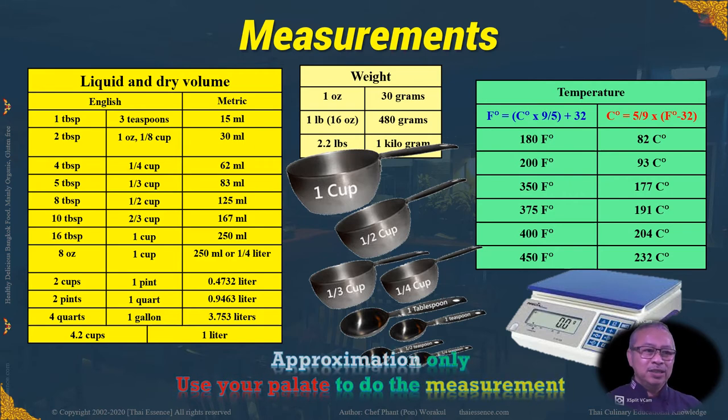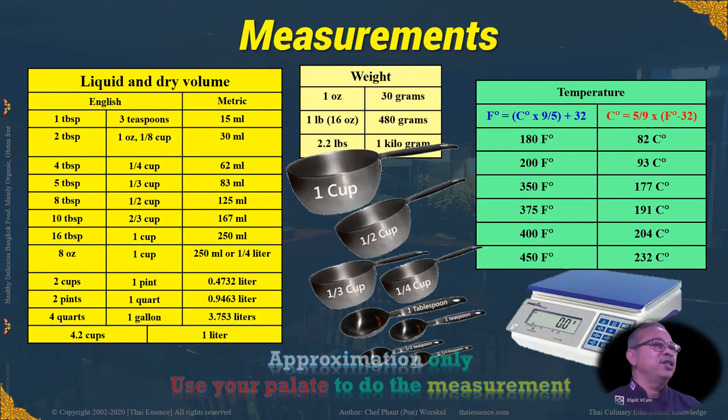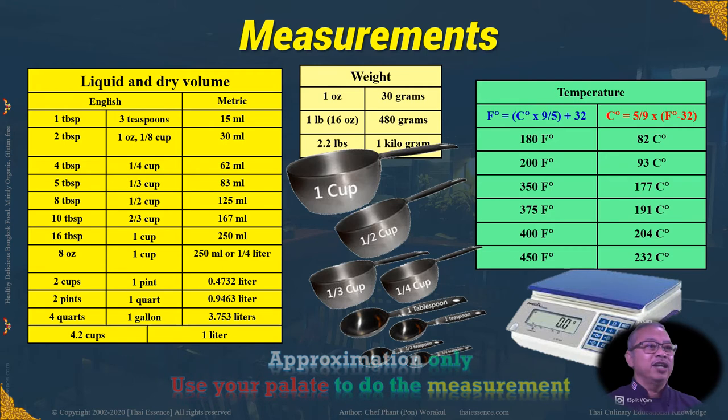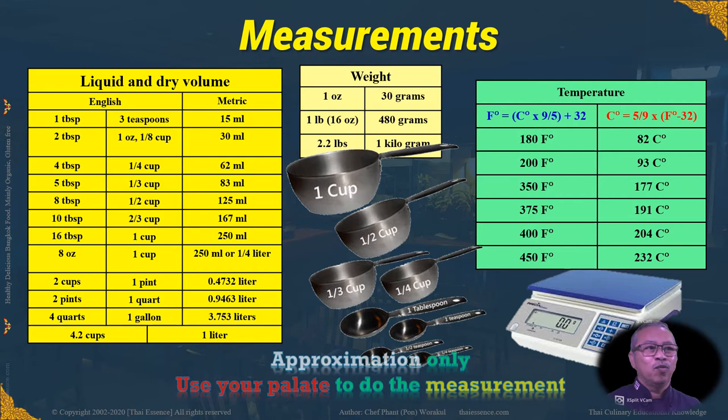Why approximation? Because every ingredient changes, every manufacturing, every year is different. Even though the manufacturing setup is the same process, your raw ingredients come in different every year, so the result comes out slightly different. Sometimes you get palm sugar that is sweeter, sometimes palm sugar that is not too sweet, depending on the year, the climate, whatever it is. Anyhow, we're going to go through that too.